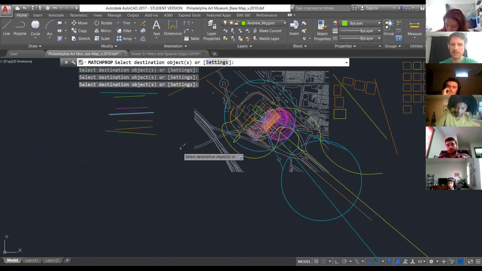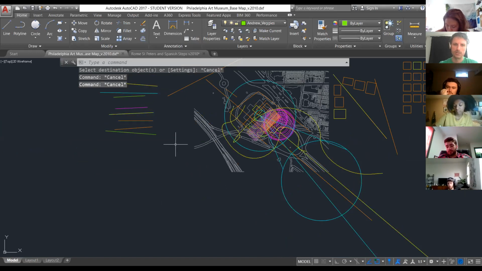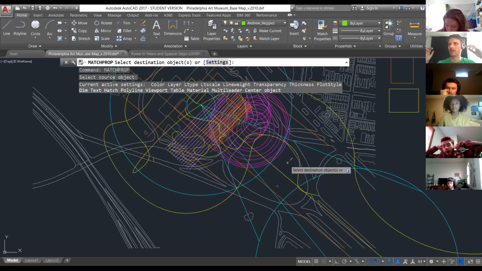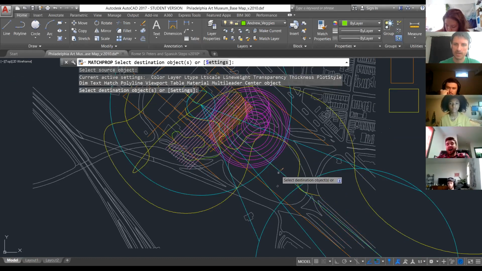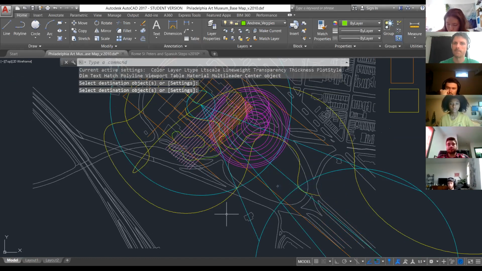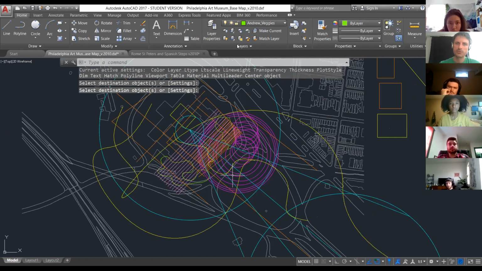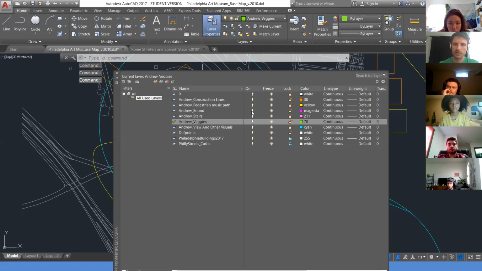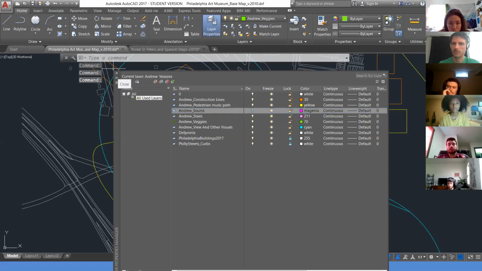The other thing I can do, if I selected something I didn't want to, match prop. So if I got into a zone and I was just drawing a lot of lines and I'm like, oh man, I drew on the wrong layer, I can go in and actually move them back by painting again. And also, if my drawing starts to get too confusing, like all these purple circles are just too much, I can go in and turn it off. So let's turn off the magenta layer. And now those circles are gone.